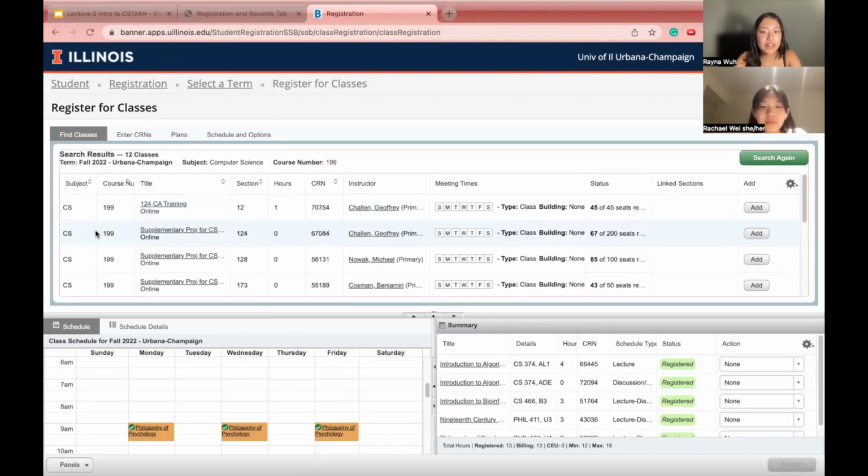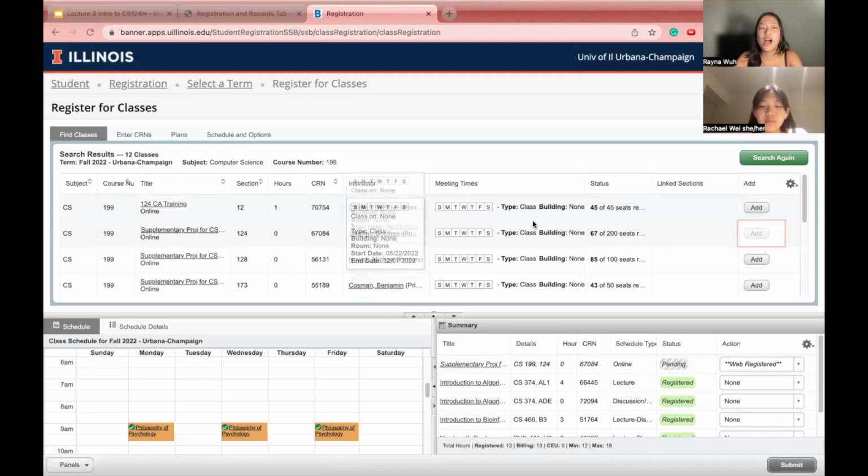The second one here, CS 199 124, supplementary project for CS Online, you click add. When you see the status web registered, you click submit, and that should register you for the course. This is the process that all non-James Scholars will need to go through.